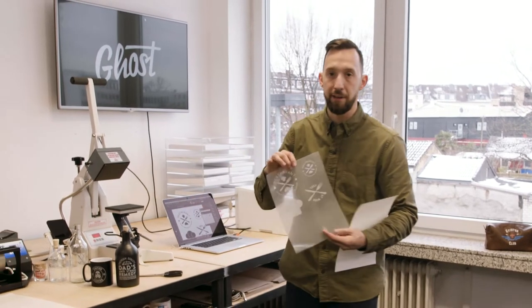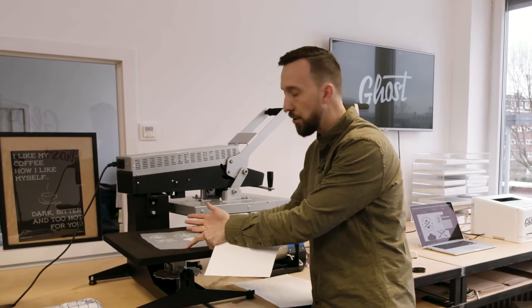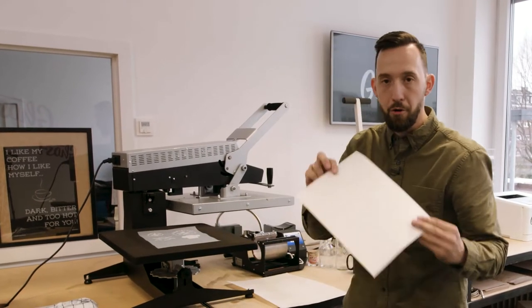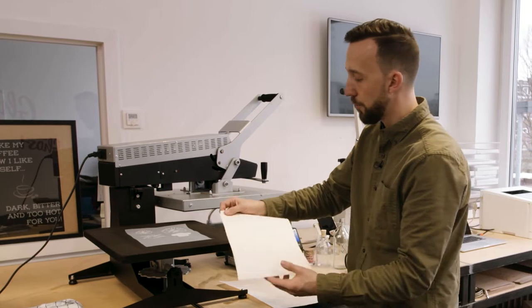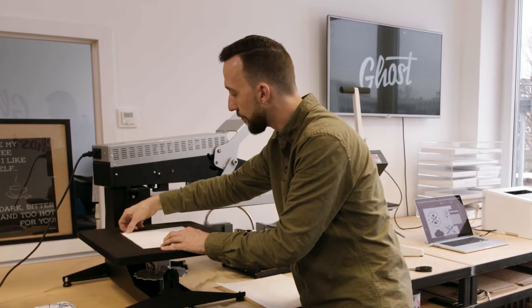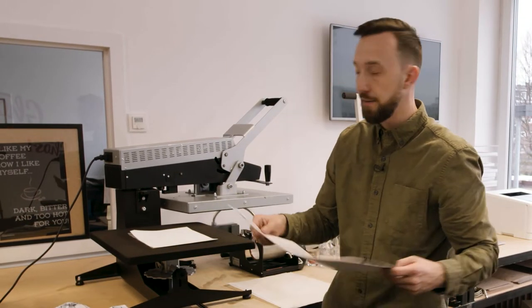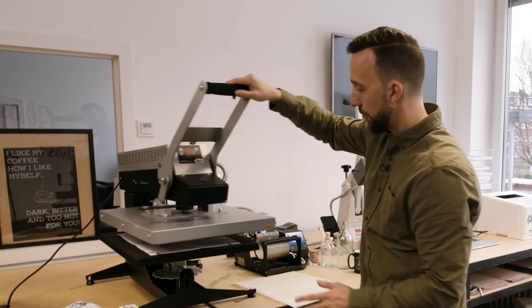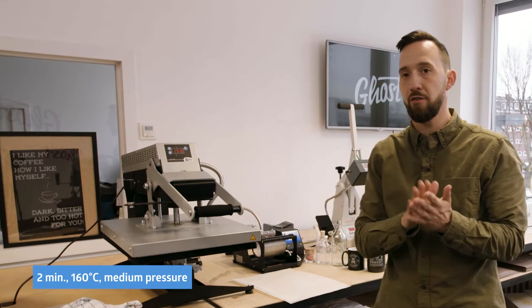I'm taking my design out of the printer — as you can see, everything black on the screen has been printed in white. Now I'm going to open my heat press and lay the A Foil on the bottom plate with the printed side, the matte side, facing up. I'm going to cover it with the B Paper with the coated side facing down towards the print. Once covered, I add a few sheets of A3 copy paper on top. This is to even out the pressure and temperature distribution. I'm going to close the heat press and press this for two minutes.